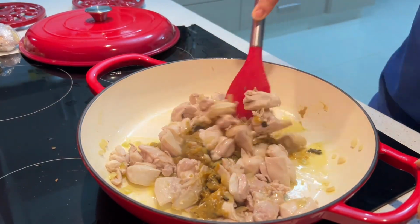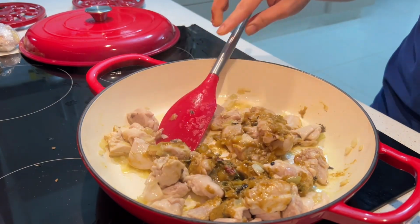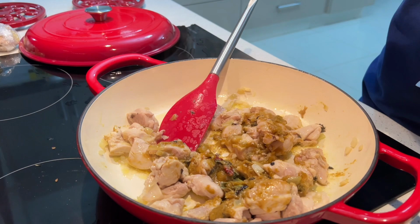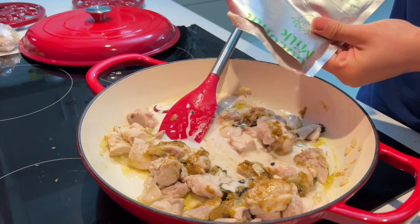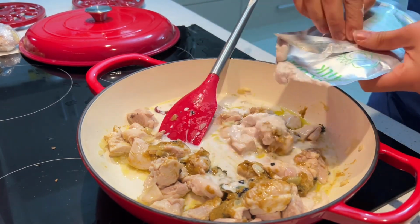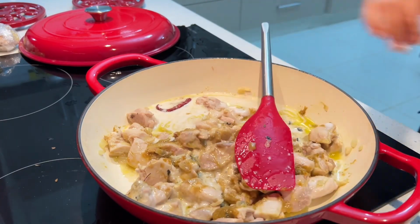Mix it all up, and after that we're gonna add our coconut milk. So our coconut milk in. Just gonna give it a mix.